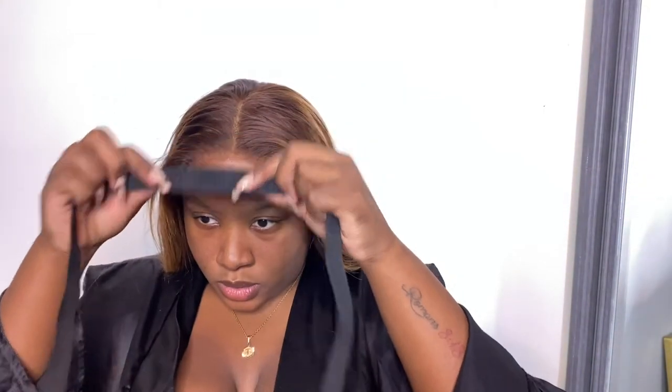Once I'm satisfied with that, I'm going back in with this alcohol just to get some of that extra off my forehead, because I noticed it was a lot and I didn't want a whole bunch of film on my forehead. And then I have my trusty handy dandy elastic band to go around the front of my lace to just melt it in some. Fail.